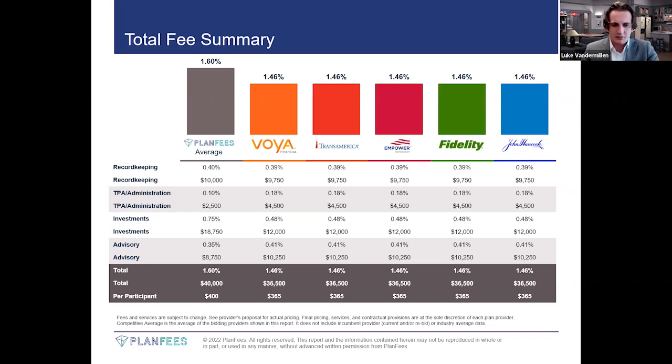What are the costs to get a record keeper added to PlanFees? What is the process to get record keepers added to PlanFees, and how long does it take? So for the record keeper to get added to PlanFees, it's very easy to do. We here at PlanFees can reach out to that record keeper. I'm assuming you have one in mind, Lucas, that you'd like us to reach out to. In terms of the process, it should be pretty easy, and I can check with our team to get a more defined timeline here. So the record keeper, no additional cost to get added to our database here.